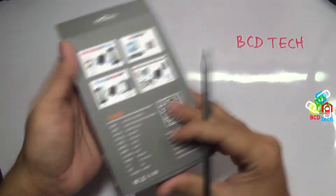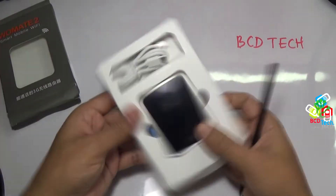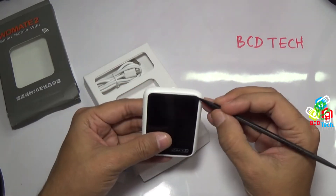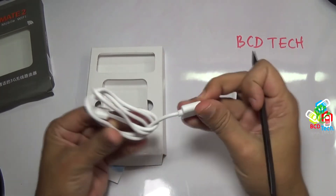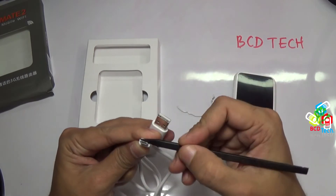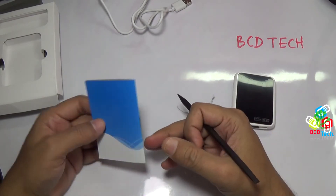Here you can find the default access point, password, and IMEI number. Let's open the box. I am very surprised to see that there is no seal here. Here is Vomate 2 — again there is no wrapping. The next item is a very standard mini USB cable for data syncing and charging. This unit connects with your PC through this USB cable. And here is the user manual — all instructions are in Chinese language.